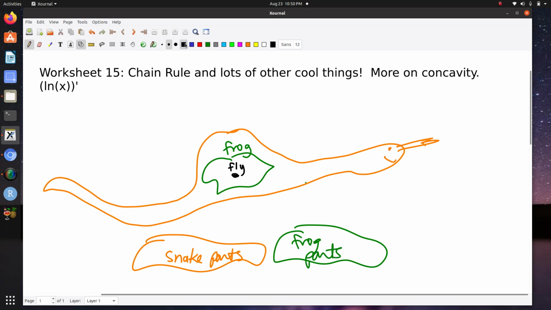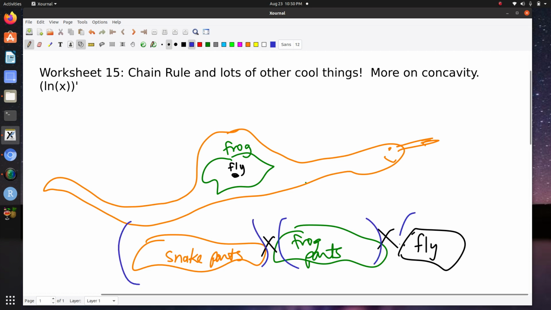And then the thing inside that is the fly, so you'd stick the fly parts over here. And so in math, you're just going to multiply all those guys together to get the overall derivative. So you just keep multiplying. It doesn't matter how deeply it's nested. You just keep multiplying by the thing inside, and the derivative of the thing inside, and the derivative of the thing inside, and you just multiply all that mess together, and then you've dissected the whole thing.